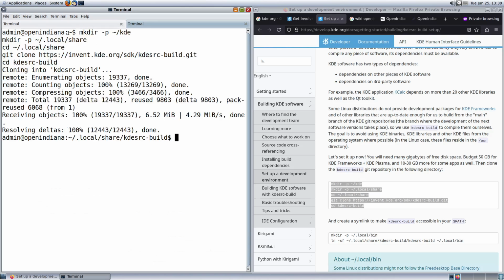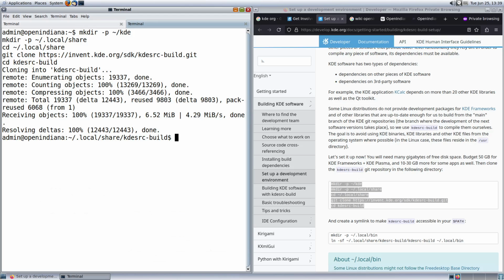In the home directory, it's going to create a ~/kde directory. In ~/.local, it's going to create a shared directory. This exists already. In there, it git clones the git repository invent.kde.org/sdk/kdesrc-build.